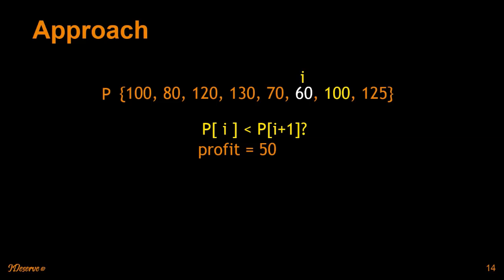Let's go ahead to 60. Here we definitely are making profit. We add that profit to the previous profit we had, so total profit we have is 90. Same is the case for the final pair, so the total profit that we will get is 150.